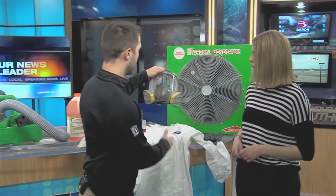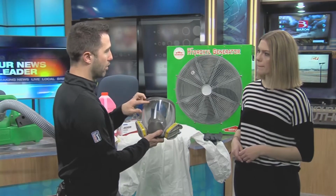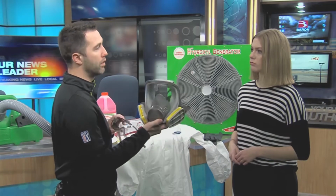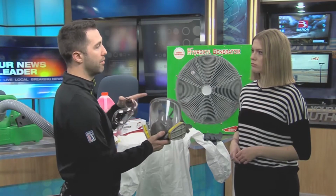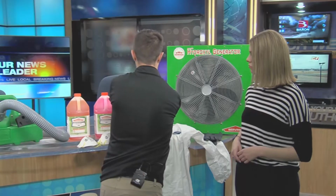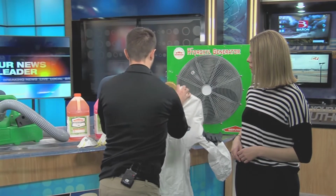Along with this full face respirator, it'll also offer your eye protection, which is something that goggles can do. So sometimes you'll see one of these as a half face, but this is a full face. So those are two things that we use. Another thing we have here is just coveralls.